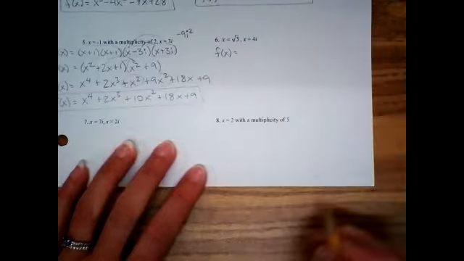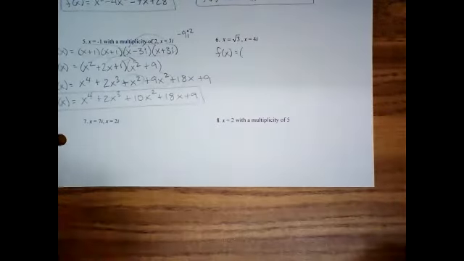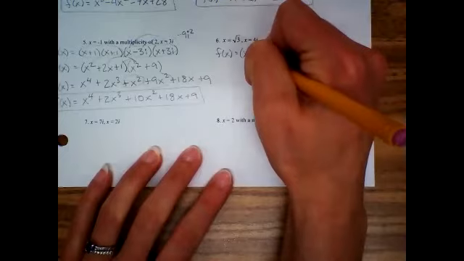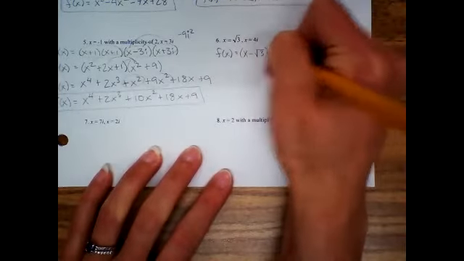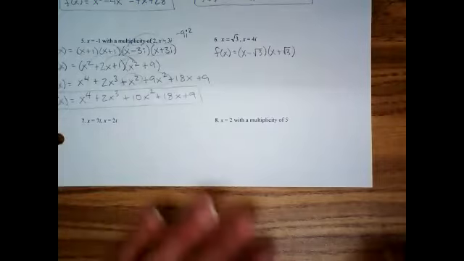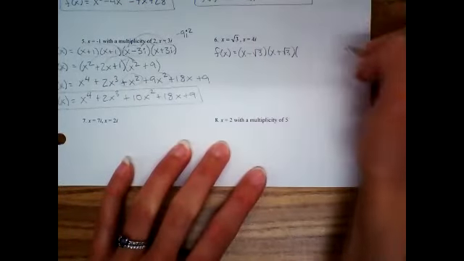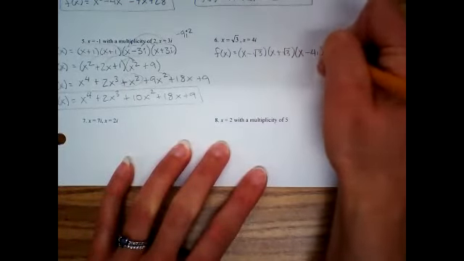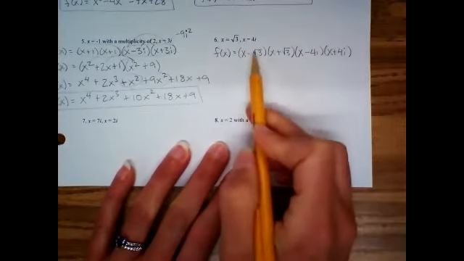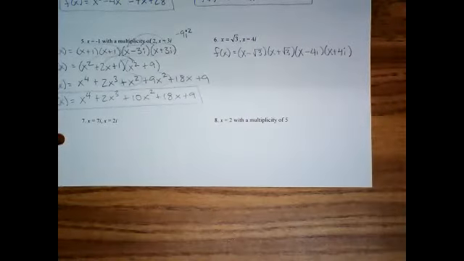All right, for that square root of 3, what are our 2 factors going to be? Because we're going to have 2 factors for that x. Good, and it doesn't matter what order you write them in. One's positive and one's negative. And the same thing's going to happen for the 4i's. So you have x minus 4i, x plus 4i. So since that is 4 factors, you should end up with an x to the 4th in your answer.